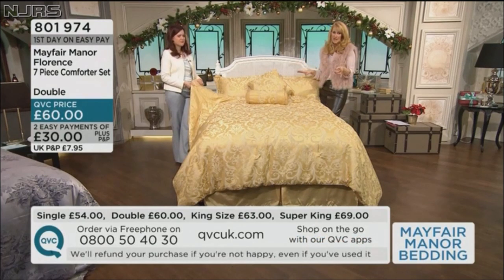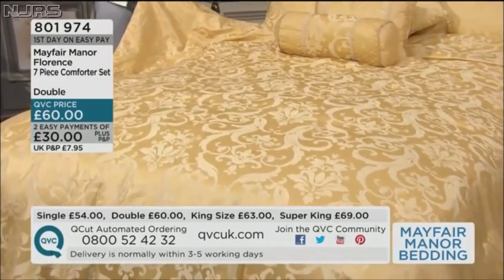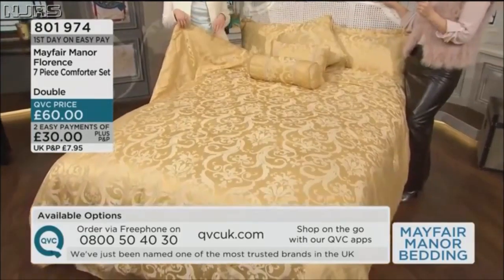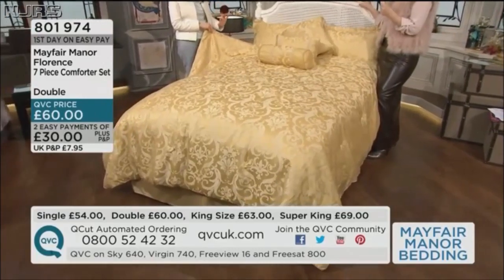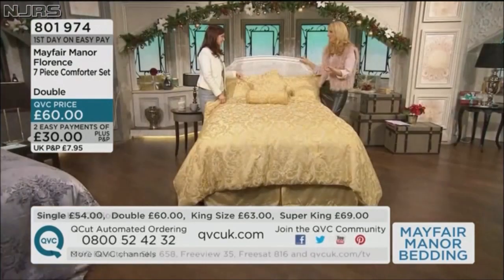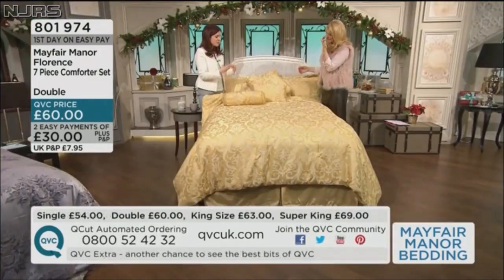Does the piece count change depending on which size you order? No — if you order the single, you still get seven pieces. If you want to really accessorise, get the size of your bed and buy the single too, and then you can put the cushions there. You can buy the next size up if you want loads of glamorous puddling. You can lie in bed and feel like a queen every day. Everything is really thought through and the fabrics are put together beautifully.